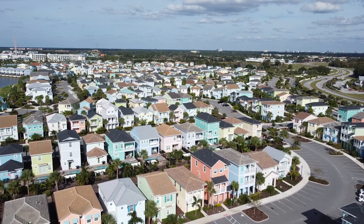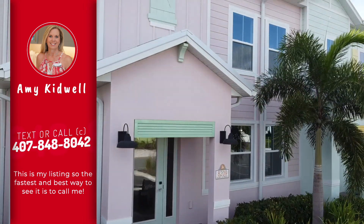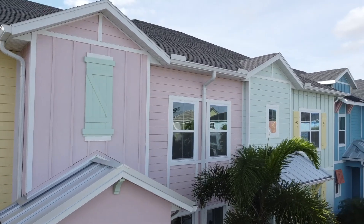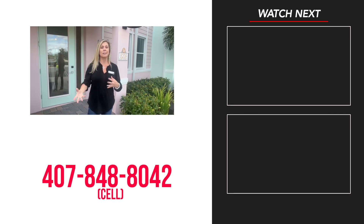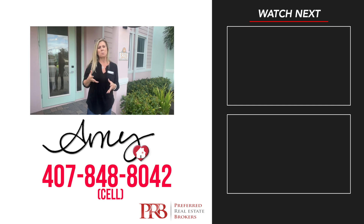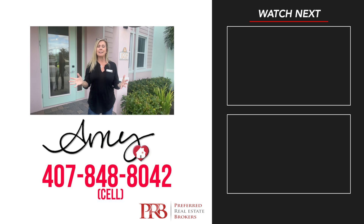We're back outside — the weather here is always beautiful and it is five o'clock somewhere. This is a great resort, Margaritaville Resort, and this townhome is for sale, brand new. You can utilize the property as your own private vacation home, using it at your leisure, gifting friends and family a weekend or week here. You can also use it as an investment — maintain bookings yourself, use it as an Airbnb, with the platform handling guest cleaning between bookings. There's a lot to consider, but this is a great option and opportunity. Surf's up!